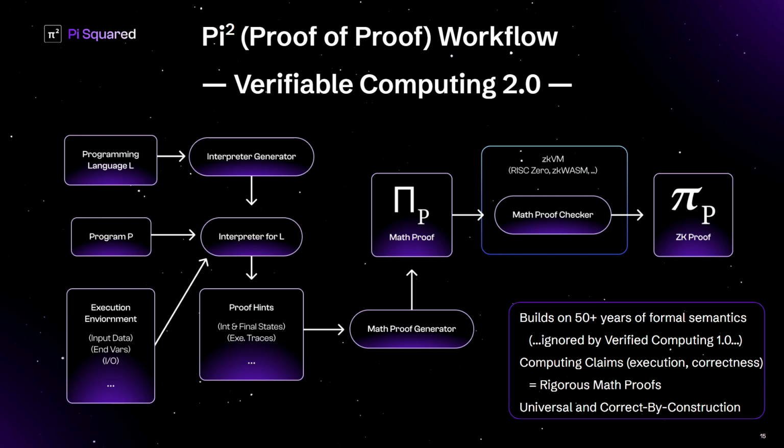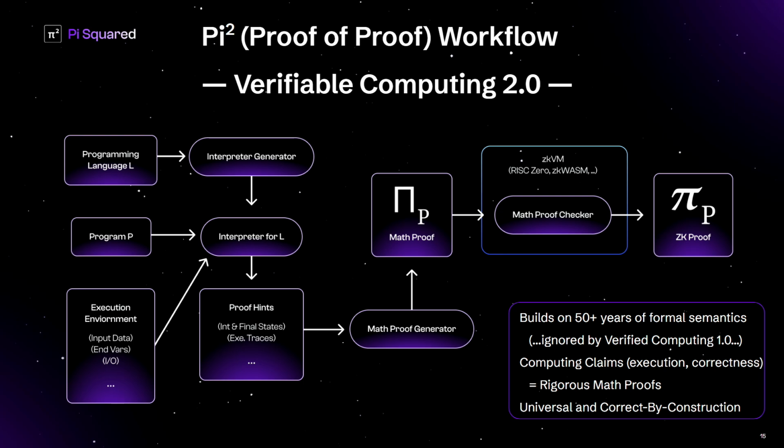At the beginning, you get as input a program and an execution environment. Don't look at this yet. Which is exactly what you get in any ZK VM, which is specialized to this particular programming language in which the program is written. What is different here is that the programming language itself is an input. All right, and then K does its magic and generates a mathematical proof from the execution of the program. Right? So now I don't have to trust any of these complicated stuff because I verify the mathematical proof. Once I verify the mathematical proof, I know that the execution was correct with absolute certainty.